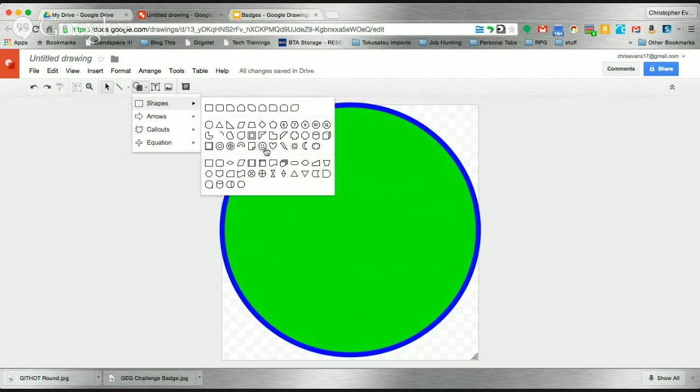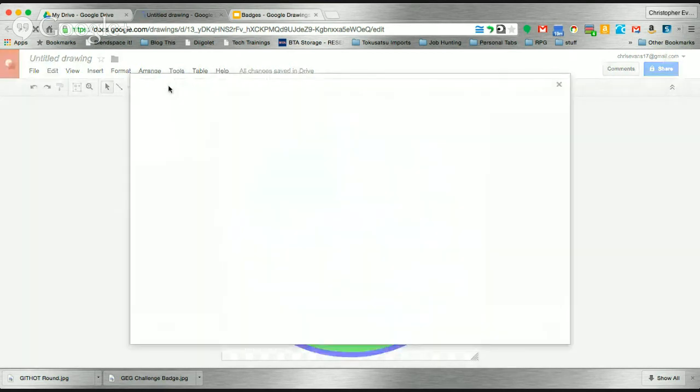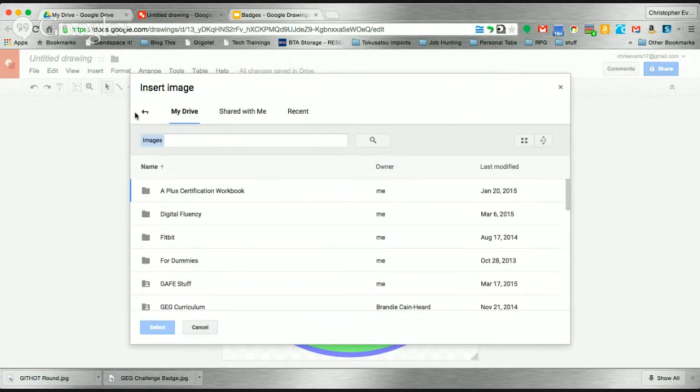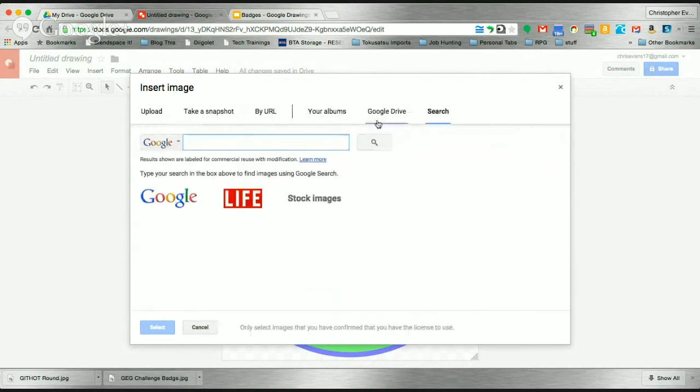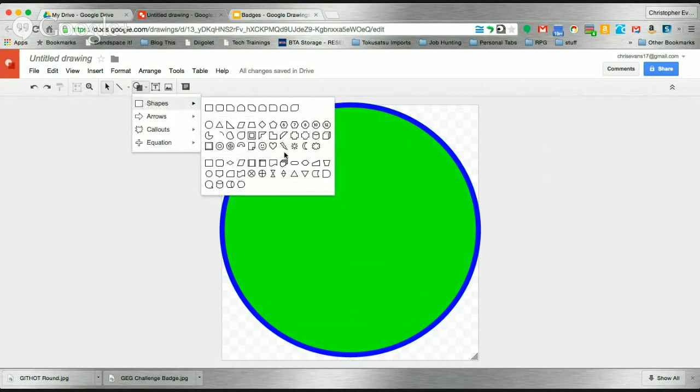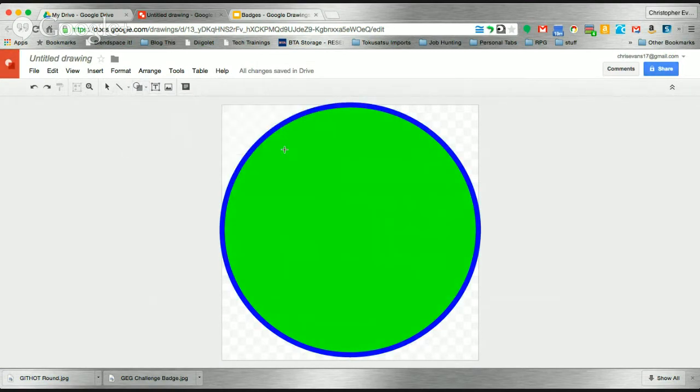The options you have for filling this, of course, like I said, we can add another shape. We can put in a happy face or a heart or a lightning bolt, or we could actually insert an image. And if we want to insert an image, we can upload an image we already have. You can pull one from your Google Drive, or you can actually even do a search. And if you do a search, it will pull up a sidebar, and you can drag and drop your image directly onto your badge through doing a basic Google image search. So let's keep this simple for now, and we're going to add a shape, and let's add a lightning bolt.